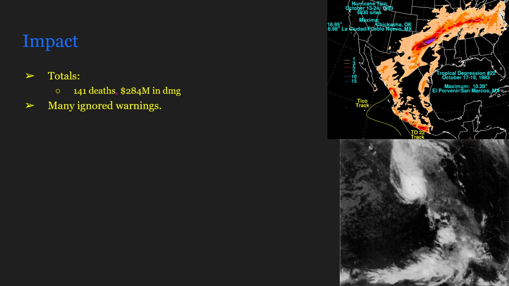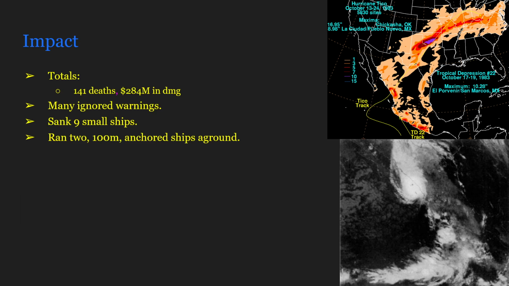In Mexico, many blatantly, completely ignored warnings. This is because, for the most part, major hurricanes do not make landfall in Mexico. Many storms in general that form in the East Pacific do not turn back east into Mexico, and even if they do, they're not that strong, which Tico was not. Tico was strong.